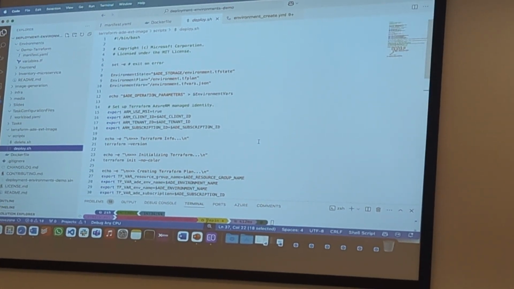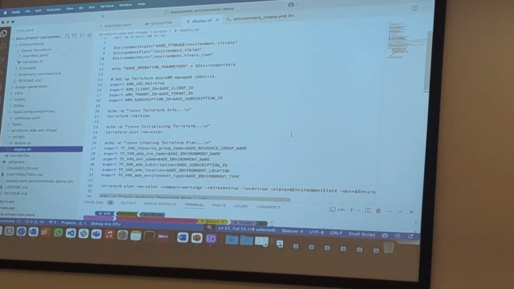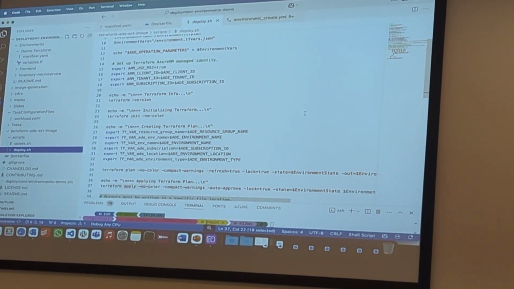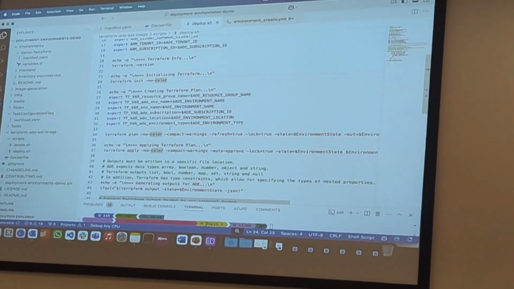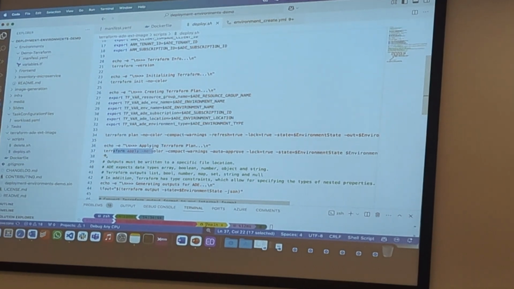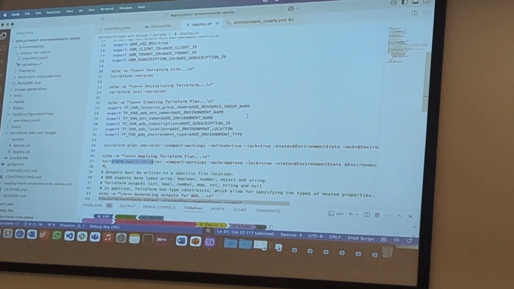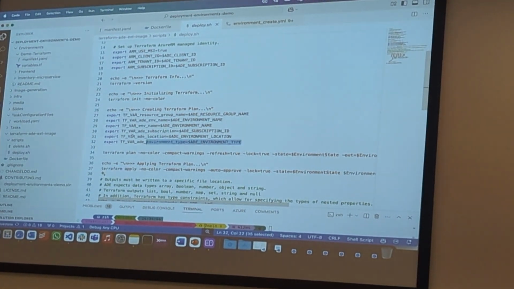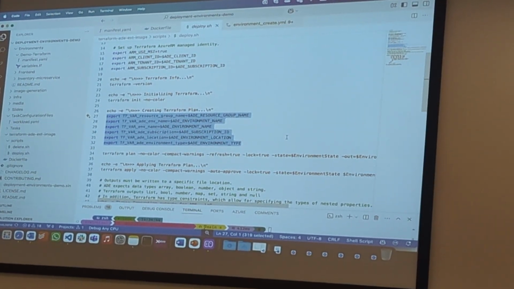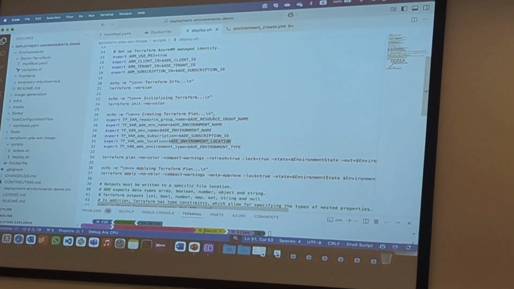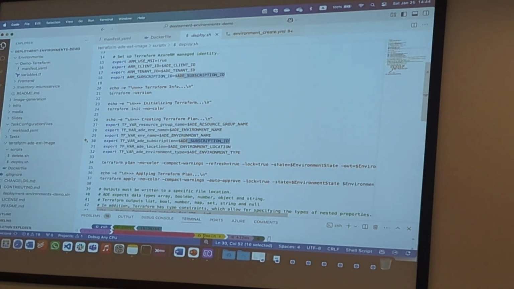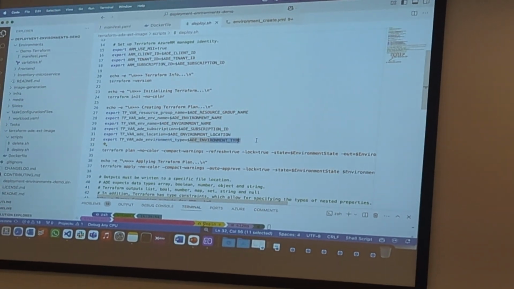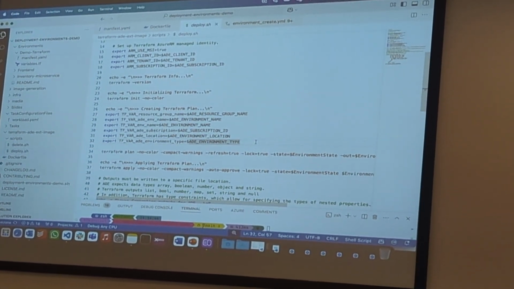So in my deploy.sh, my bash file here, this is where you will see very typical Terraform things happening. First of all, it's a Terraform init, for example, and then there's the Terraform plan, and then there's the Terraform apply being run for my container. And this is an example of me grabbing some of the variables from my context. So this is where I get the resource group where I'm going to. This is the Azure deployment environment that I live in, subscription, location, environment type. So I can use this information to automatically generate names if I want to.